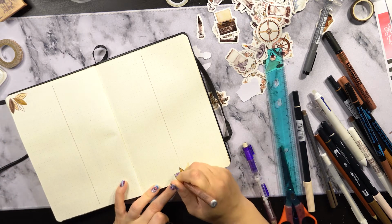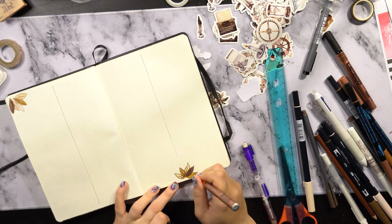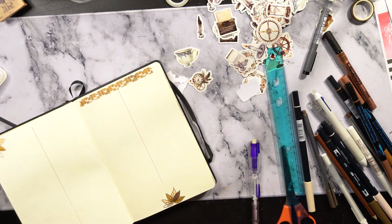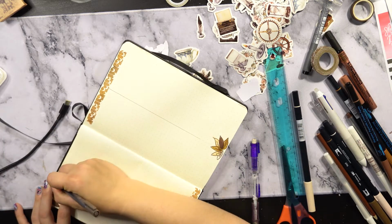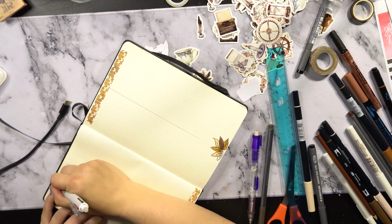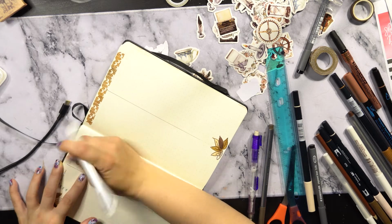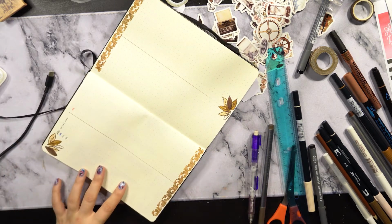So the way that it works is you just write down everything and anything that you ever possibly want to accomplish. So chores, tasks, videos I want to record, artwork, shopping stuff, and just a continuous and ongoing list of stuff that you want to get done. And then you go back and cross them off.